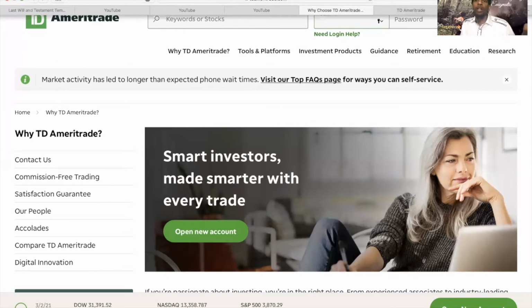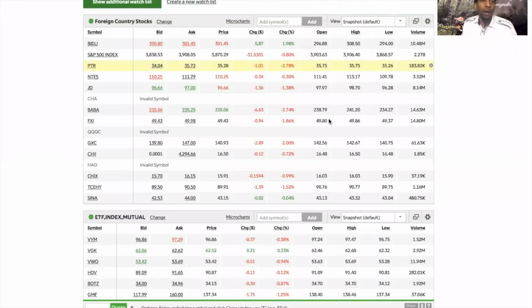So I've already created my account. So I'm going to move in and we're just going to look at some of the options that we have here. This right here is my watch list. So a watch list is when you're looking at stocks or ETFs or whatever you're viewing, cryptocurrencies, you always have a watch list. And so for a particular cryptocurrency or index fund or stock, you would add them to your watch list.